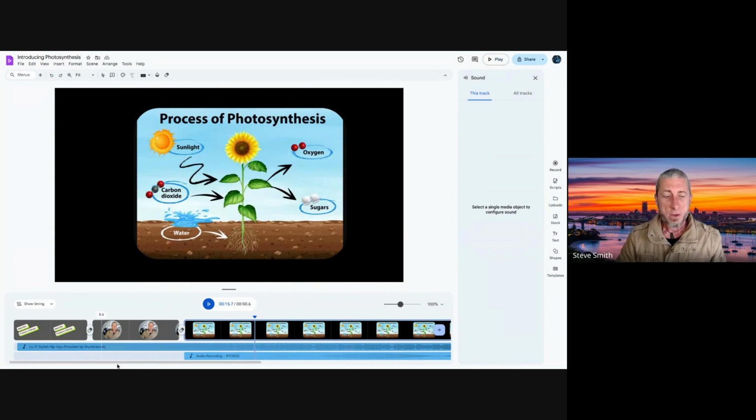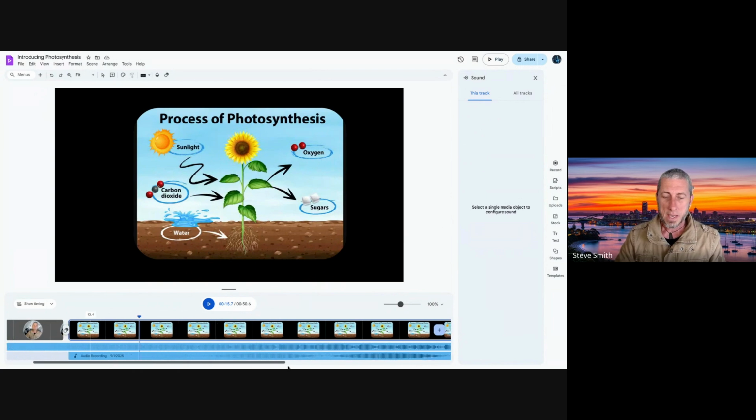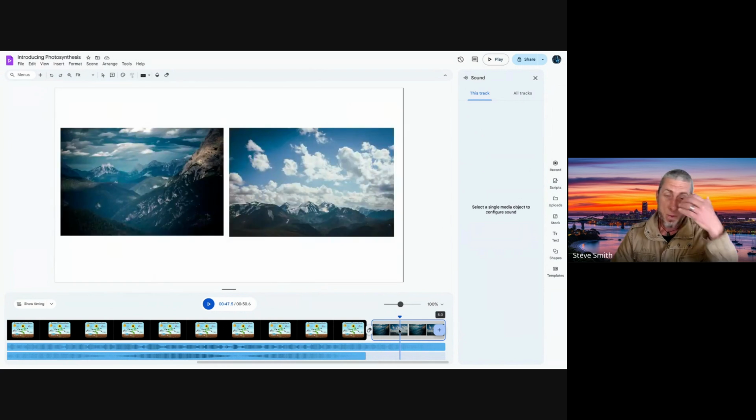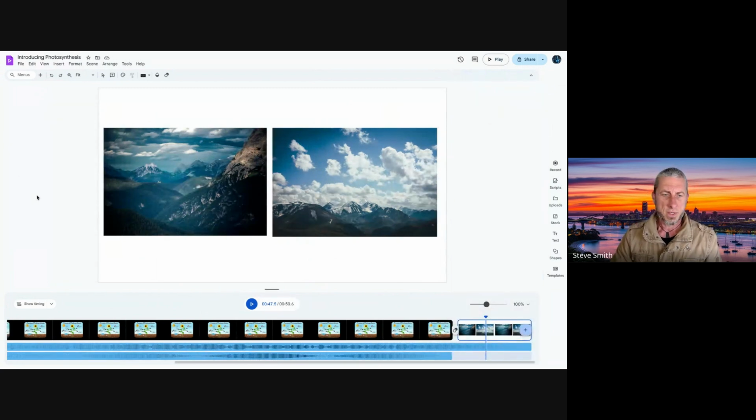So that's how we've now created our little vid which explains photosynthesis. Now at the end, we might have some pictures we're going to change out with these ones. So that's a real simple look at how you can use vids to add something to it, to create a piece to camera or a little screen share, and to play around with those audio levels.